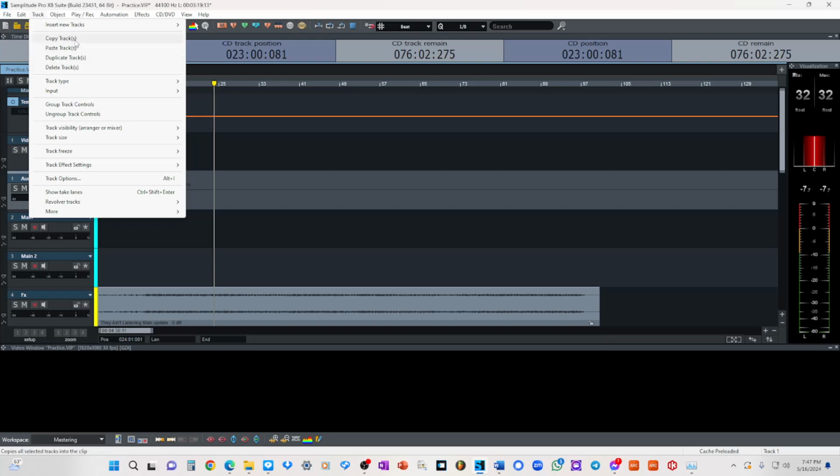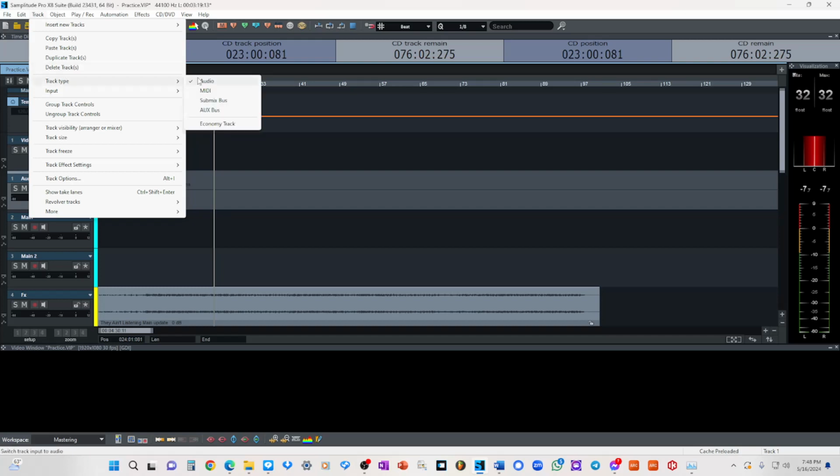You got the same thing, a copy paste. You can copy a track and paste it, duplicate the track. We'll get more into that when we're working with probably the mixing window. We'll try to understand all these other type of things. You can delete one and so forth, but it must be highlighted. Then you can delete it.